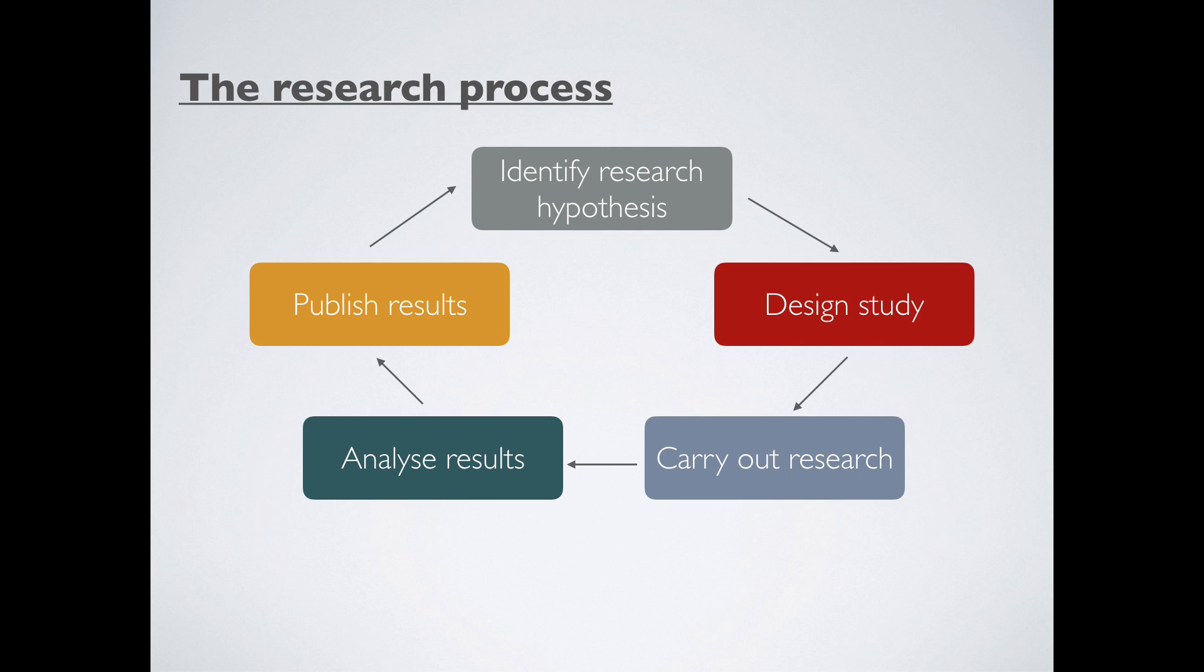Next, we carry out our research. This generally involves lots of different participants, people that we have either paid or who have volunteered themselves to do our study. Once they have carried out that research, we analyze our results. We compare them to the hypothesis. Are they what we expect? The thing is that even if we were right or if we were wrong, what we do now is we publish those results. If we have invented something entirely brand new, you're going to be on the front page of psychology journals. If you have confirmed pre-existing knowledge, you have added to the pool of research. If something didn't quite go according to plan, that's still a good result. All findings are good findings.